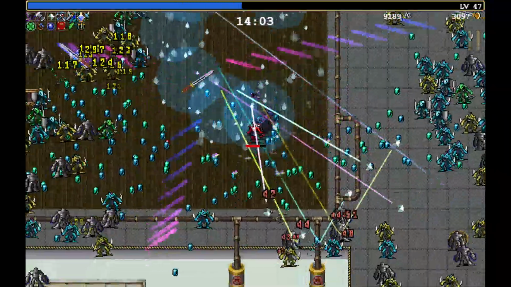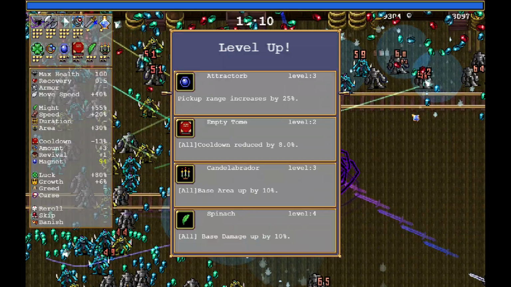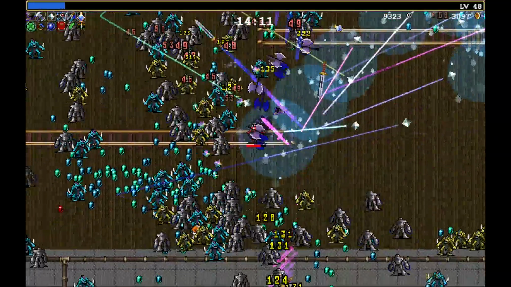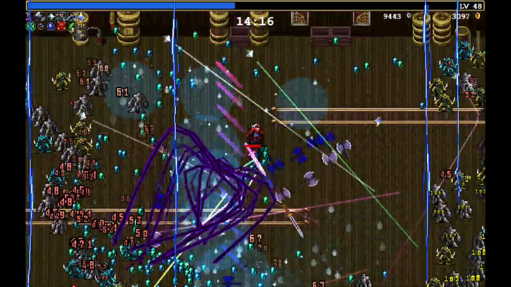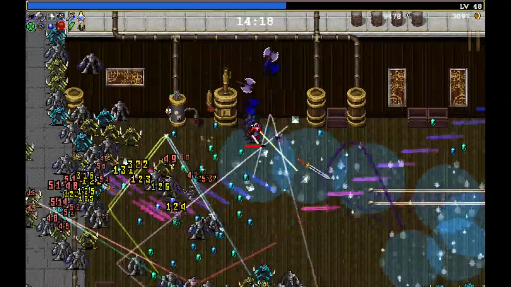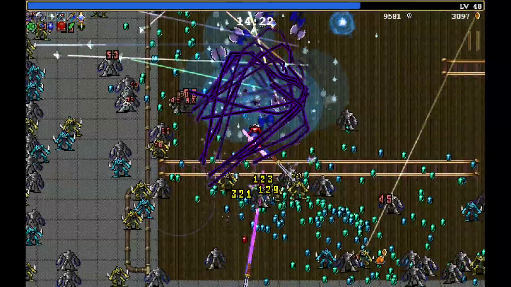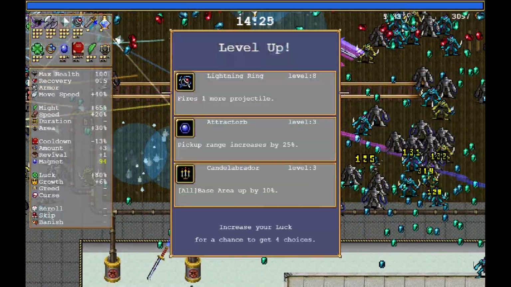The enemies aren't getting as close, and we're able to get a lot of the experience that is on the floor here. There we go, level 48, I think it is. Let's get the spinach, damage up by 10%. Again, that will really help. And you can already see the Santa Water circles on the floor are much bigger, so I think the Candelabrador, augment the area of attacks if you're using the Santa Water, is pretty much a must if you're using that, because it just makes it so much more powerful.